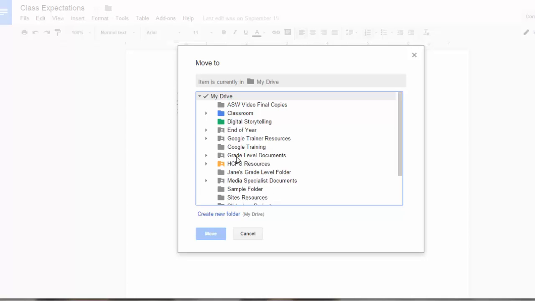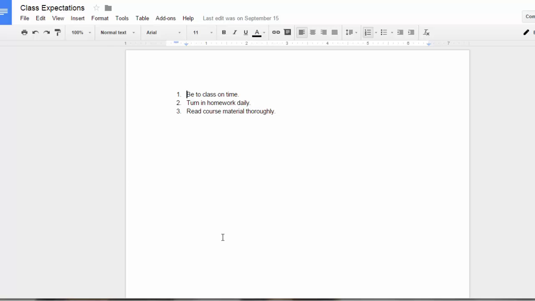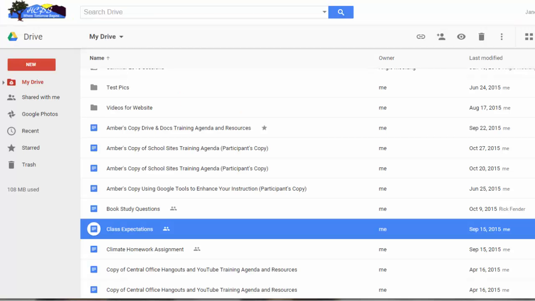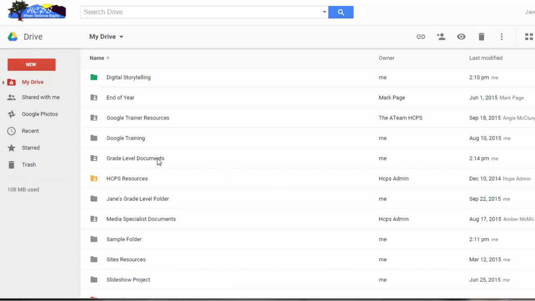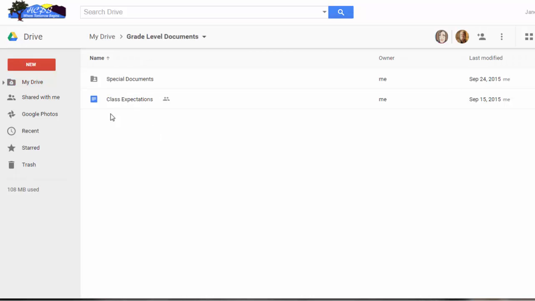So I'm going to put it into my grade level documents folder, and to do that I can simply click on the folder and choose Move. Now, when I close this and I go into my grade level documents folder, I can see my class expectations. So you can move things by dragging and dropping, but you can also choose your document and go to the folder and choose to move things.